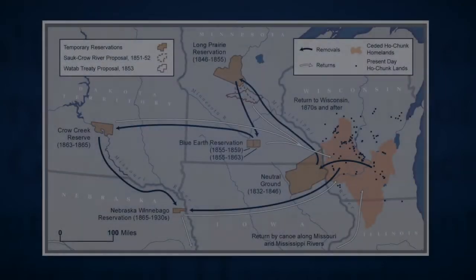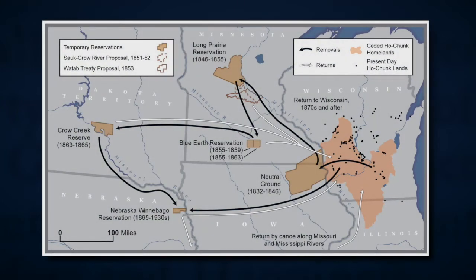This map shows an example of just one nation, the Ho-Chunk people, also known as the Winnebago. Over a generation, from the 1830s to the 1860s, the federal government forced them to leave their homelands in Wisconsin and Illinois and place them on various reservations in the Midwest. As settlers wanted their land, the government would remove them again to yet another reservation. Some managed to return to their homelands, and today the federal government recognizes 2 Ho-Chunk nations, one on a reservation in Nebraska, the other on a reservation in Wisconsin.